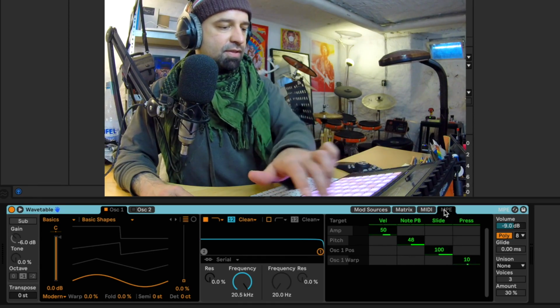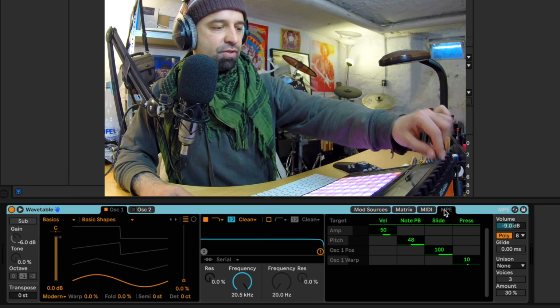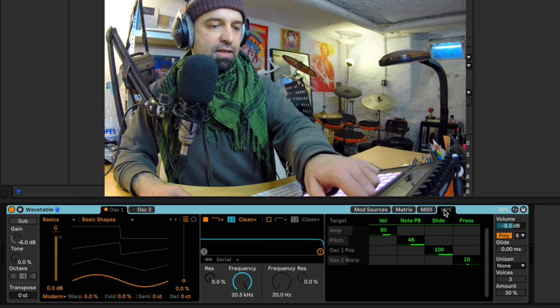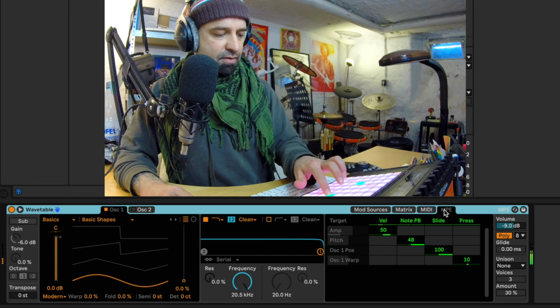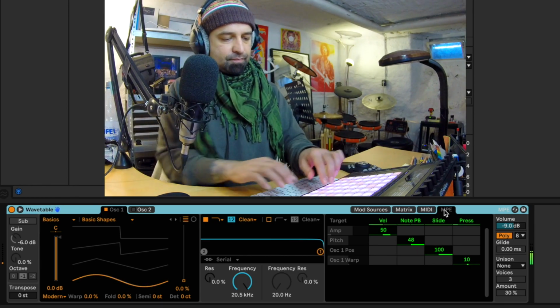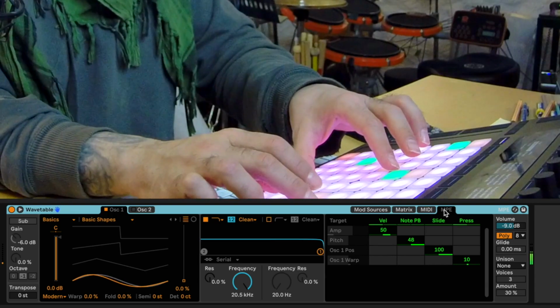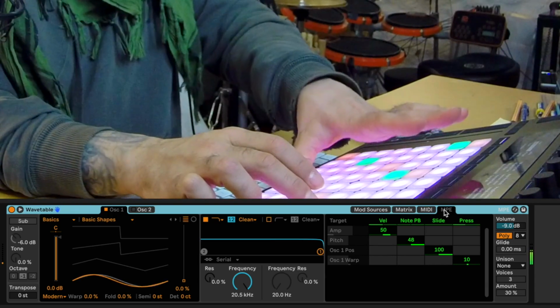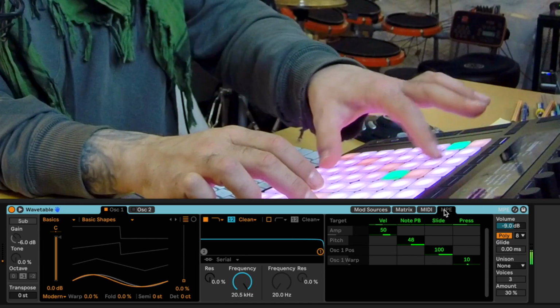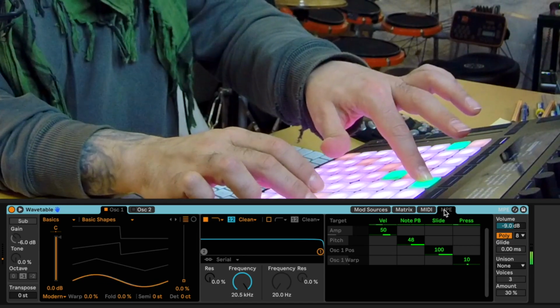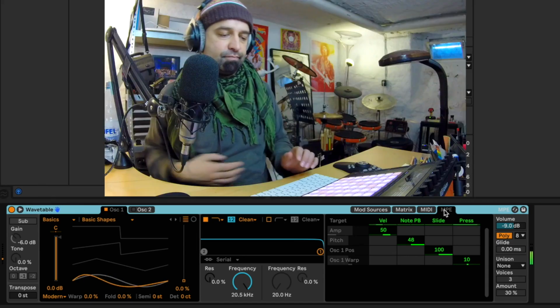I'll just go to setup and put the pressure, this new knob over here on my Push on poly. See if that makes a difference. Interesting.